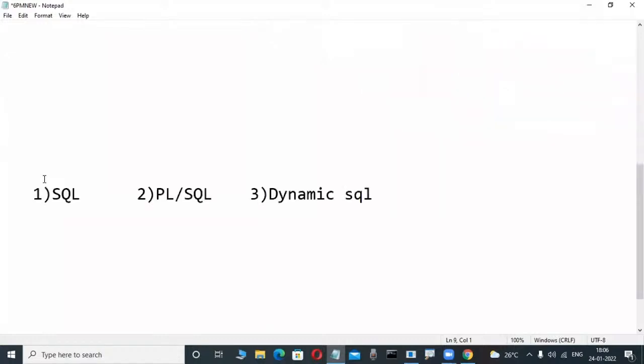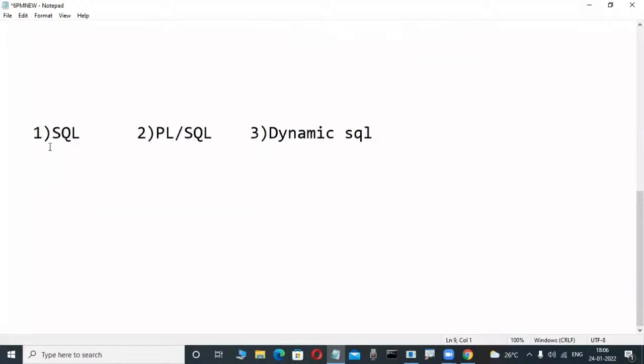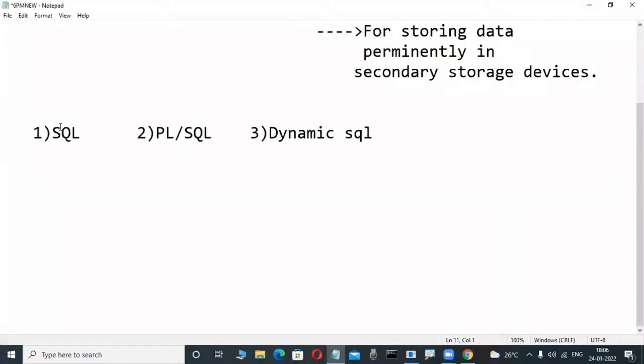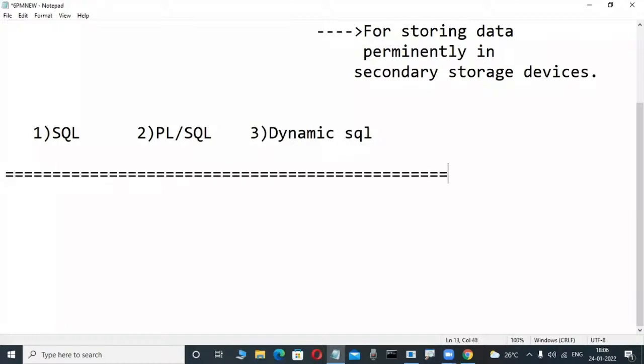For operating them we use SQL. But for the Oracle database product, to operate it we use three languages: one is SQL, another is PL/SQL, another is dynamic SQL. Up to this, we learned in the previous classes.